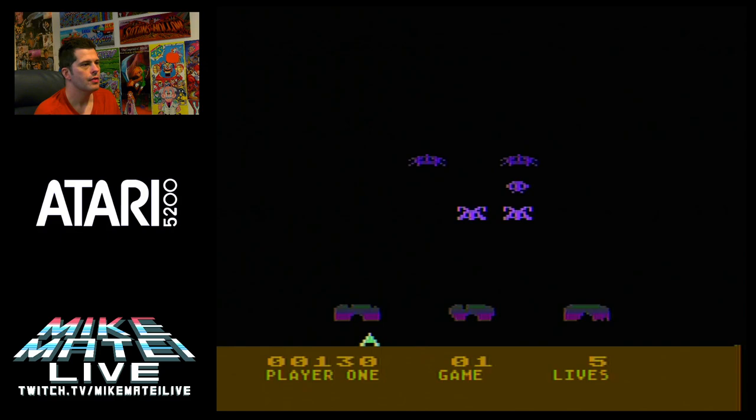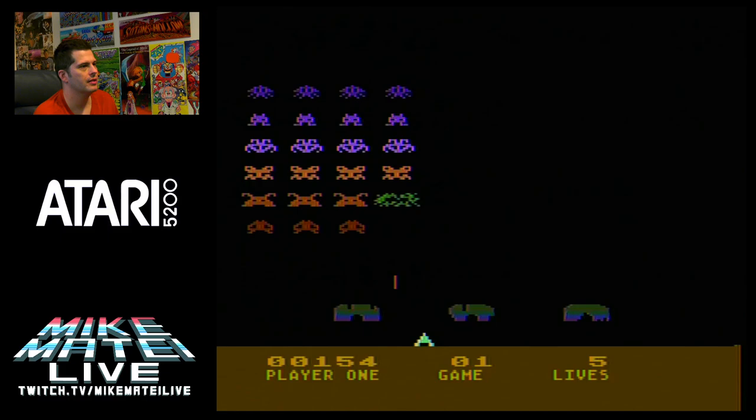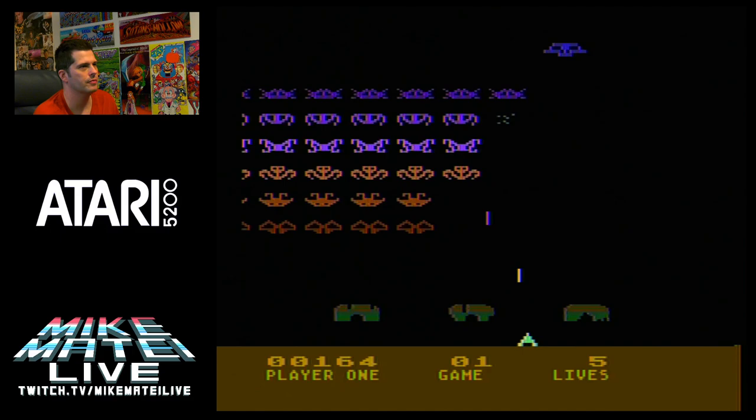There's a game on GameCube, I'm not gonna remember the title of it, but it's trying to be like a Space Invaders game, and it's awful. I played it on here when I did the N64... Or, I'm sorry, it was on GameCube, I mean. Like some shitty wannabe Space Invaders thing. It was awful. I forget what it's called.